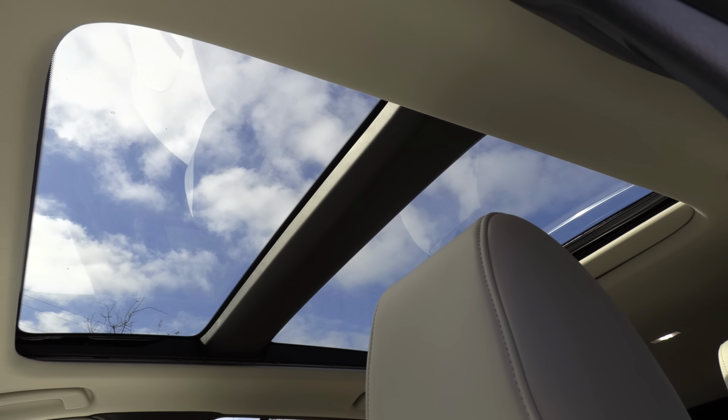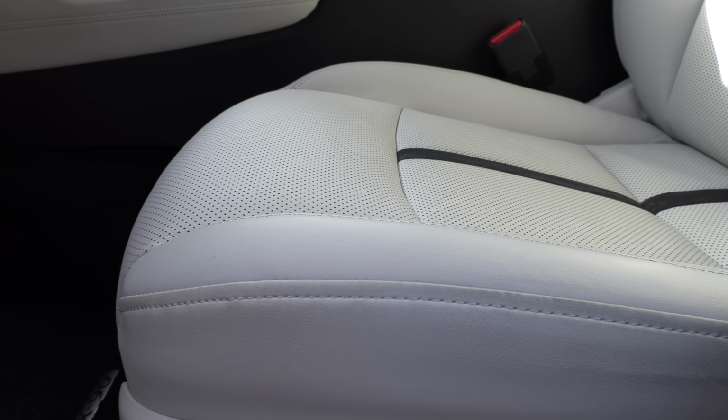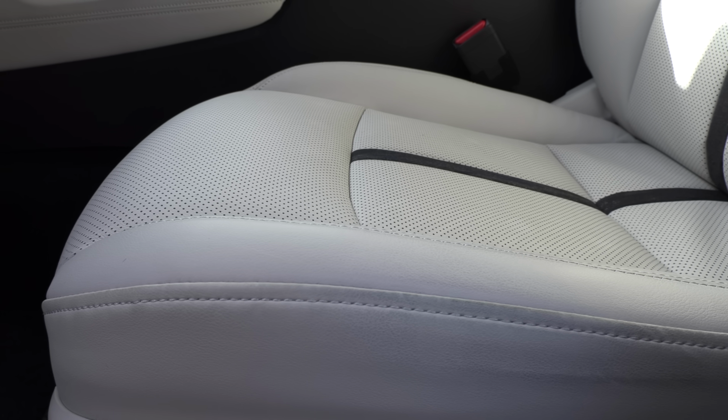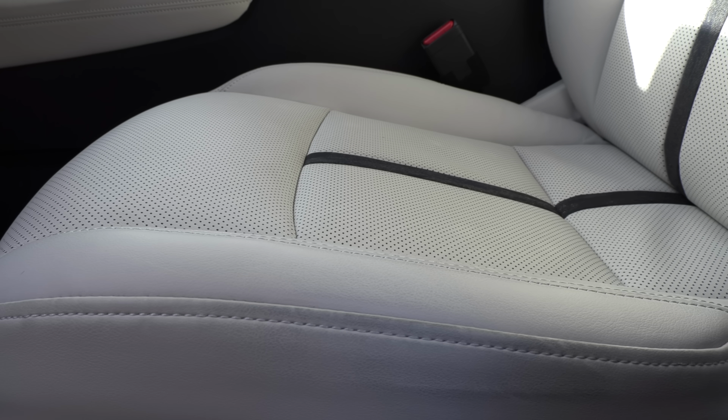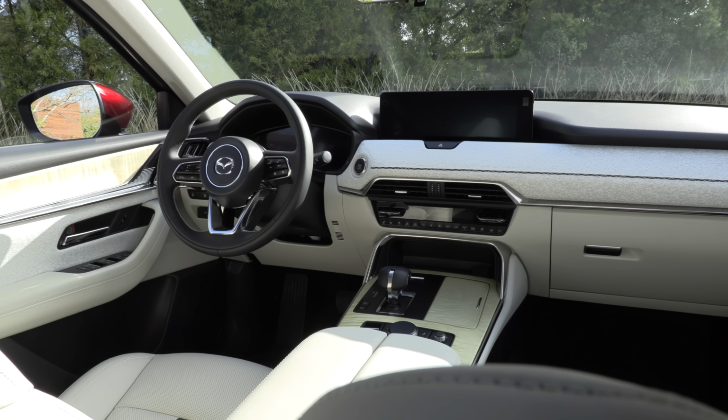And these seats, I know we have talked about that the CX-5, for example, and the CX-50, the seats are a little bit firmer. I find these to be quite comfortable. The bottom's a little bit firm. And the chief designer is here, and he said that because now you have an inline 6 engine, especially on this top trim, running along the middle of the engine bay, and that continues with a wide center console, gives the car a sense of presence. Yes. So that's the front.